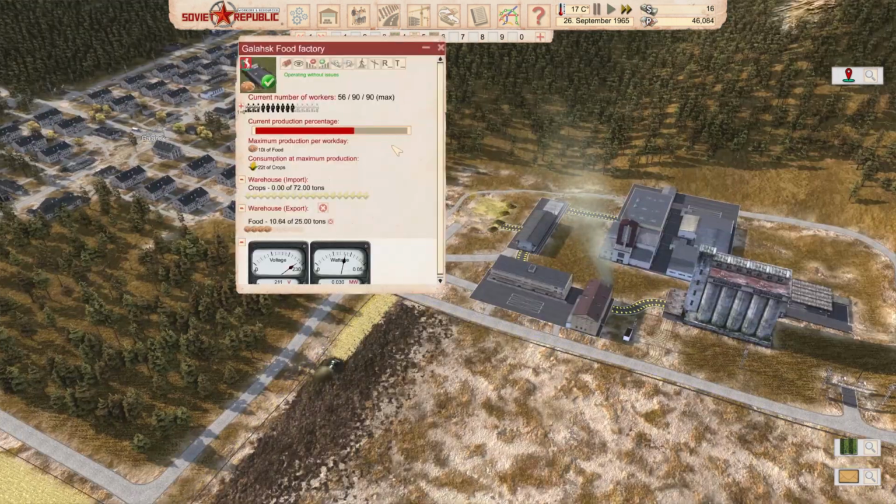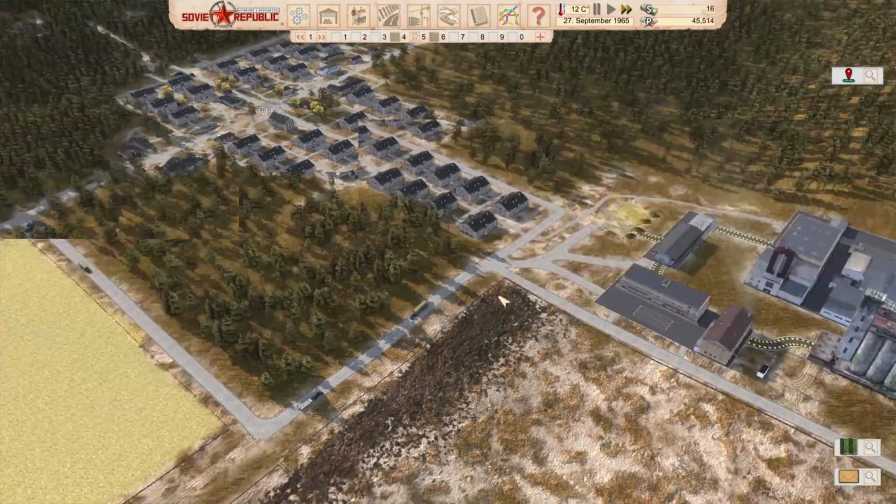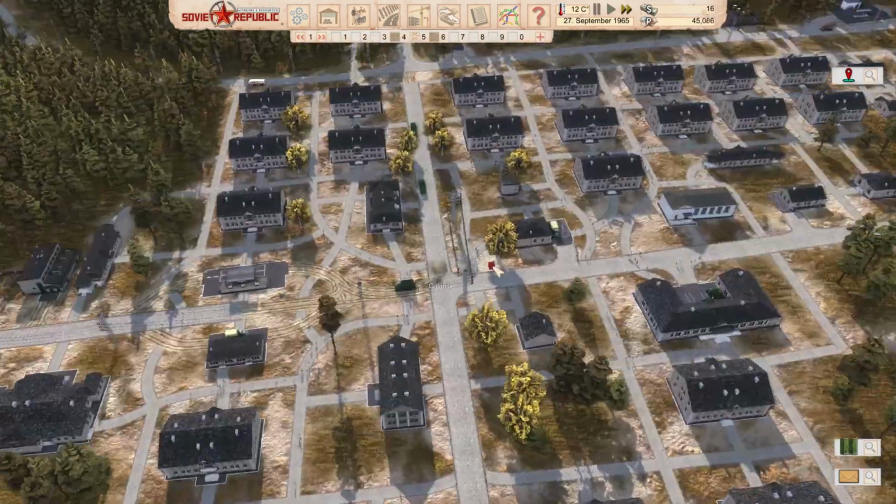Okay, at the moment we are producing way too much food. I'm gonna lower this to, let's say, 20 workers here. So this is gonna be a little bit over 20% productivity, which is 2 tons a day. Might be enough, might not. How much are you consuming? We'll see.